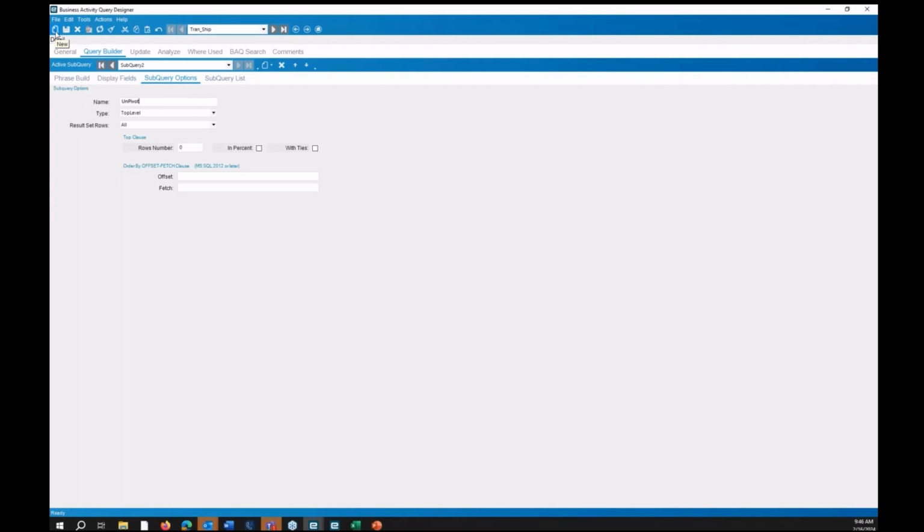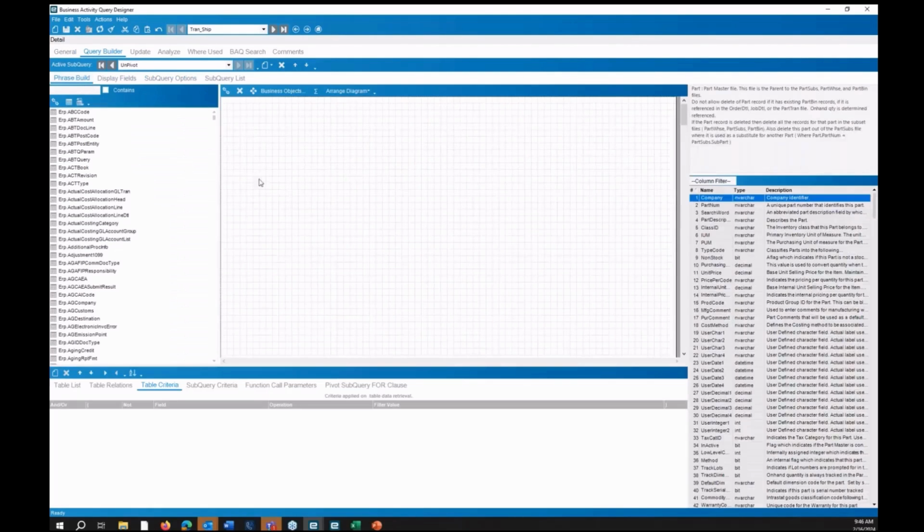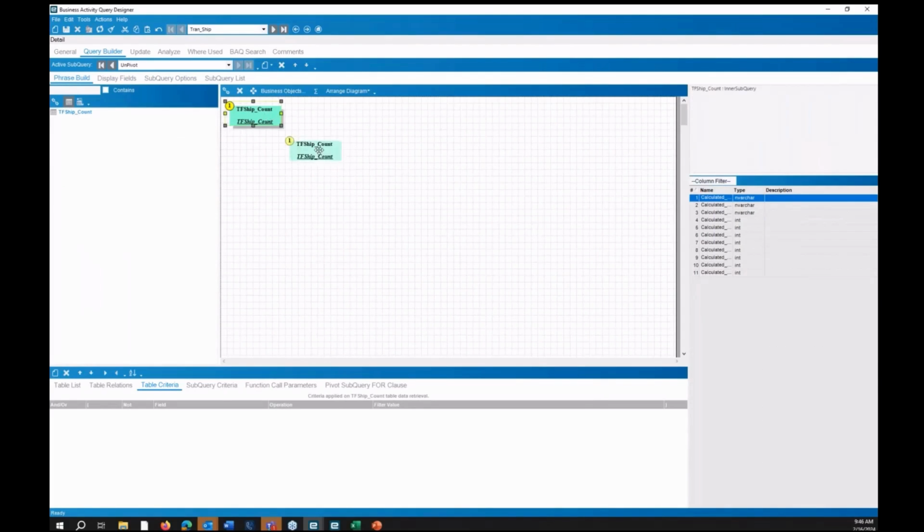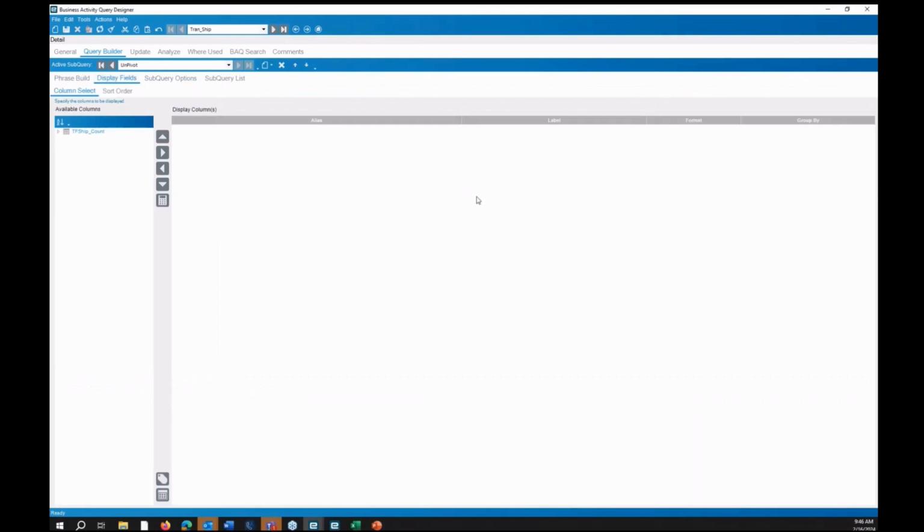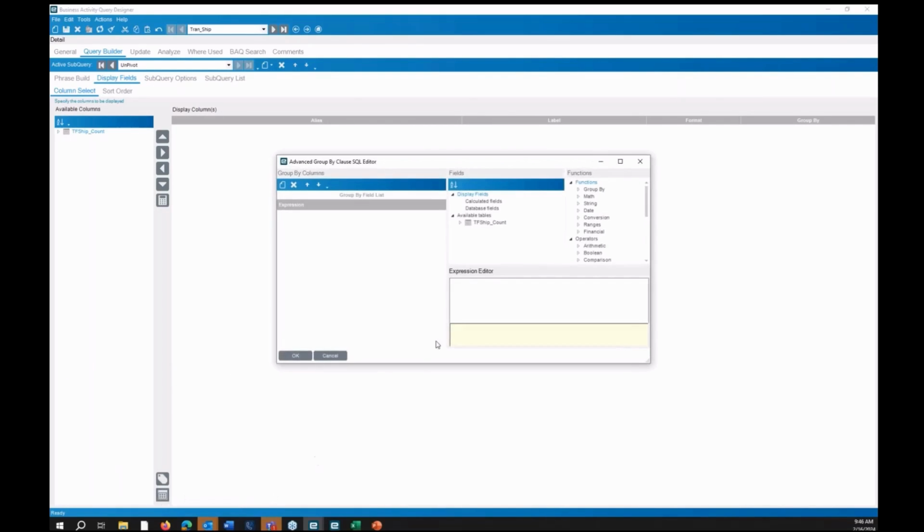So we will now come back to our phase build and add our TF ship count to our database. We want to, from this point, go into our display fields and into our advanced group by settings and build a grouping set.